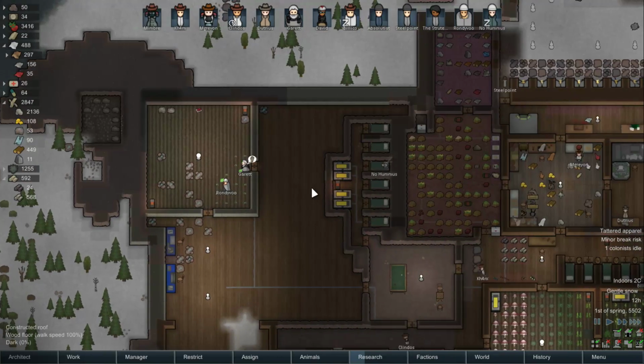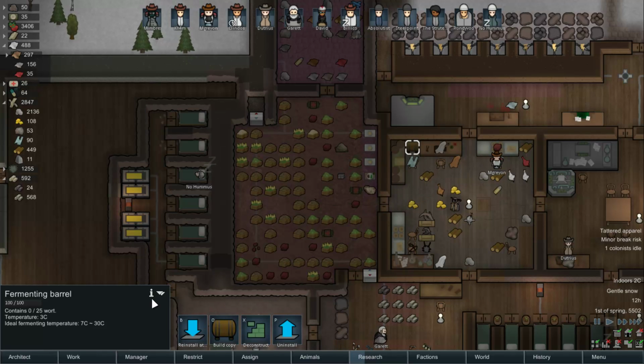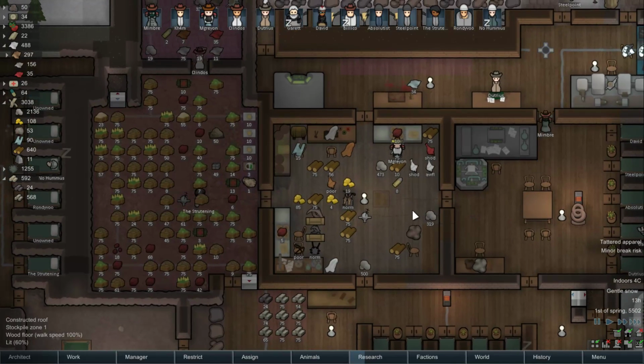So you're going to help plant that, which is all okay. And there we go, we got the brewery. What I want you to do is start making wort. I guess you're going to do it forever. Turn hops into wort forever. And the fermenting barrel presumably gets used automatically. I don't set a bill over here. So I'm going to build another copy of it right there. We'll get lots going on.